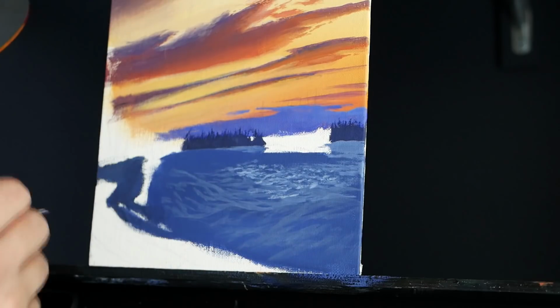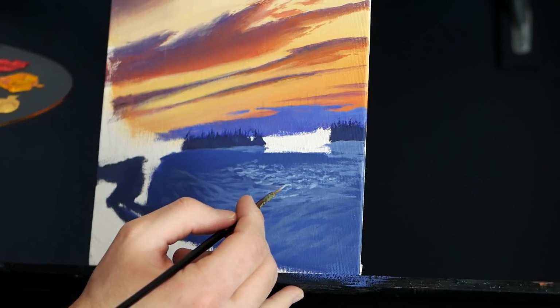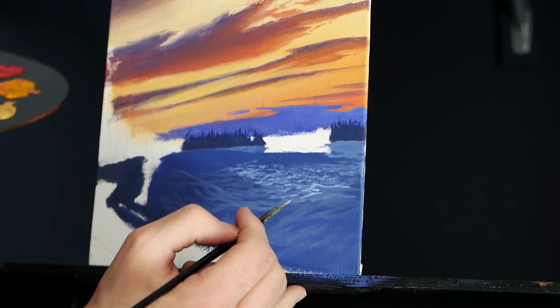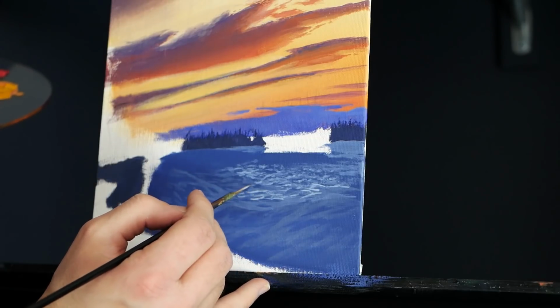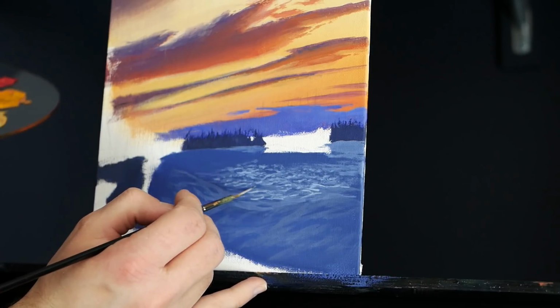Here the lines are really starting to get long as we move into that mid-ground, foreground area. And we will continue with more of that. As you can see though, it's really finding previous applications and working on them. It's a very cathartic part of the process. We already have a lot of the harder decisions made, right? We're just kind of reaffirming them at this point with additional paint.